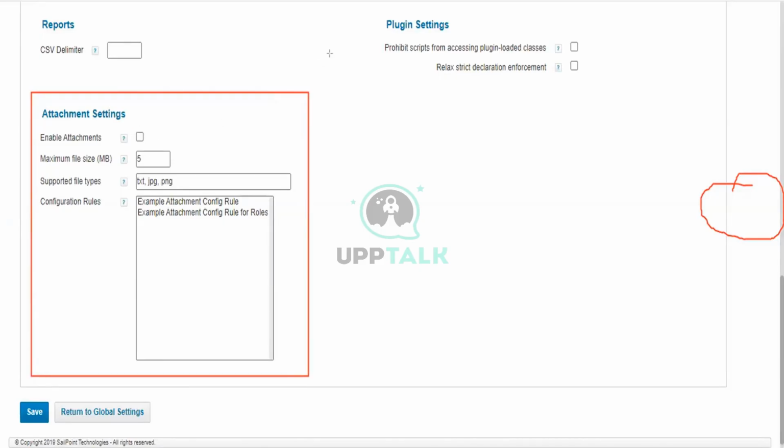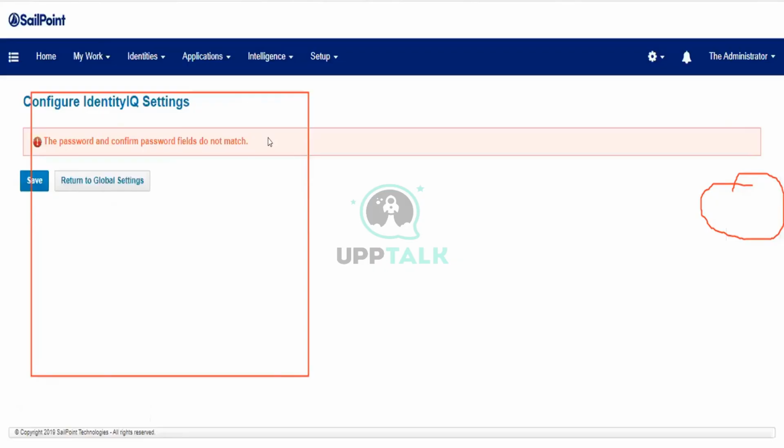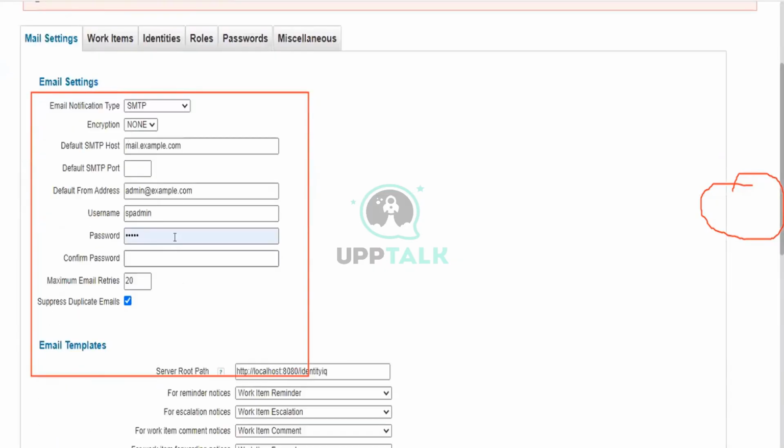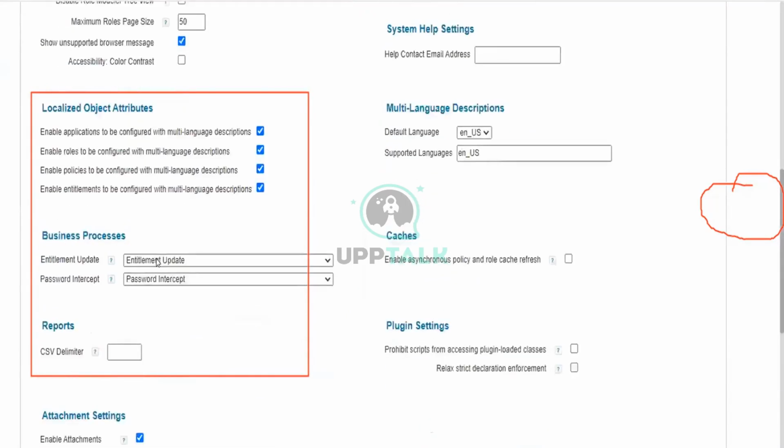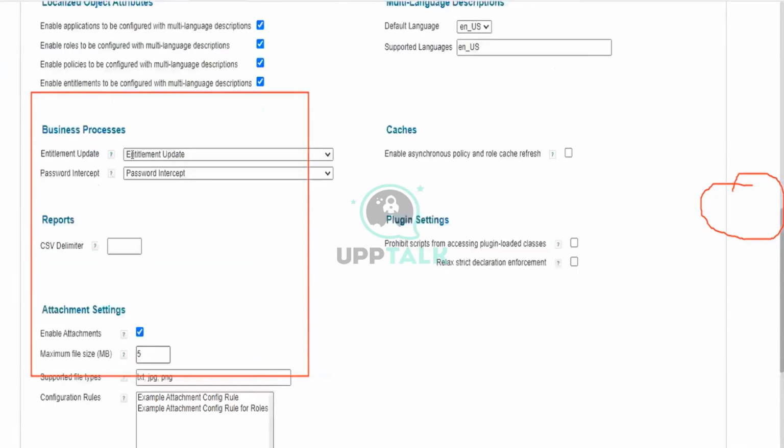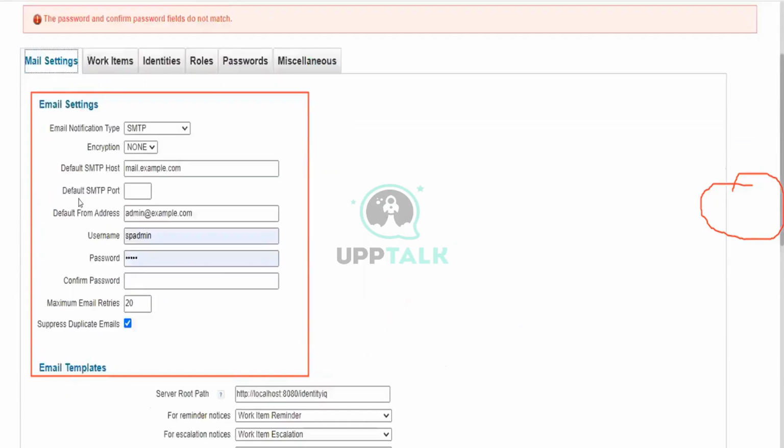You can enable the attachments from here. If you enable it here, then it will be populated. You can select the supported file types, maximum file size, each and everything. If you have any configuration rules, you can configure. And this will allow you to attach anything in the access request page. I have enabled Enable Attachments here.